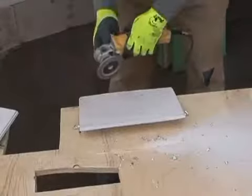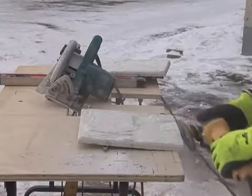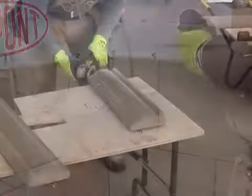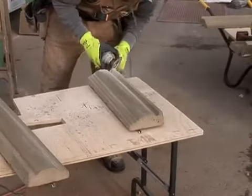Grinding should be done on all molding cuts and on tile cuts that are not butted against a window or are to be installed on an inside corner. The reason you don't need to grind these tiles is the fact that these cuts are covered by a caulking bead anyway. Grinding will take off the roughness of that cut edge and make your caulking a lot faster, and in general, your job will turn out much better looking.